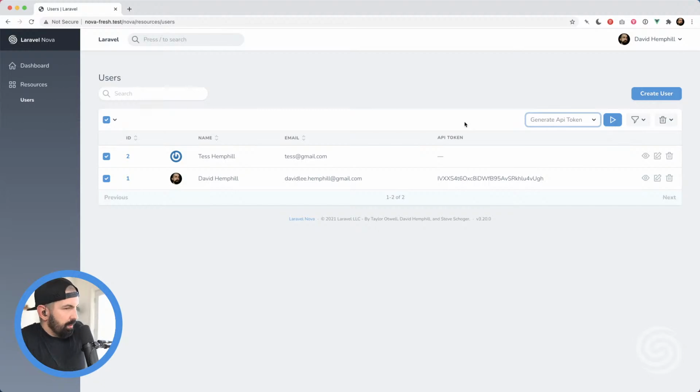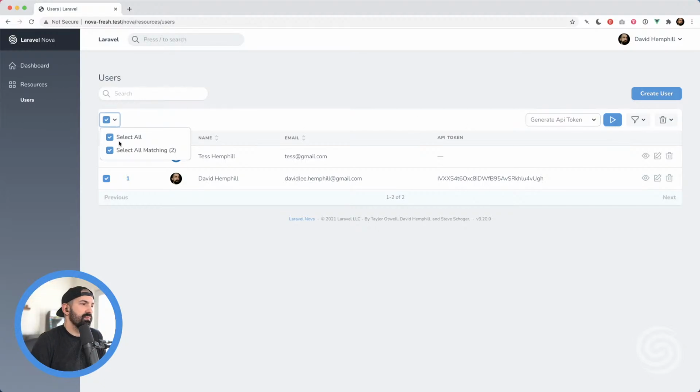What I want to do probably in the next series of Nova is this: in the current version of Nova, the actions when you load the page are already loaded in. So we already know what the fields are going to be. And there's no real connection with what resources are selected.